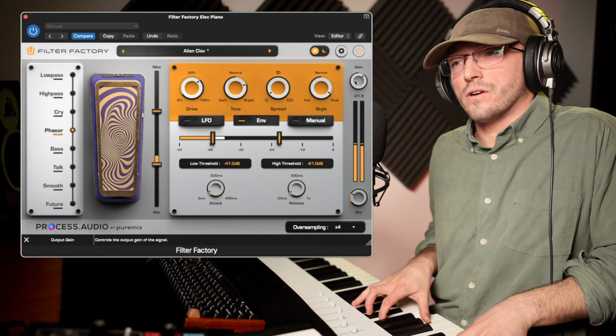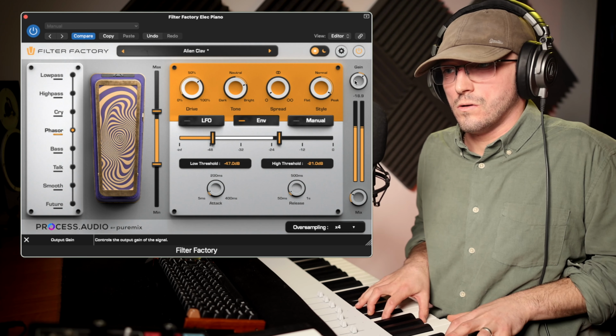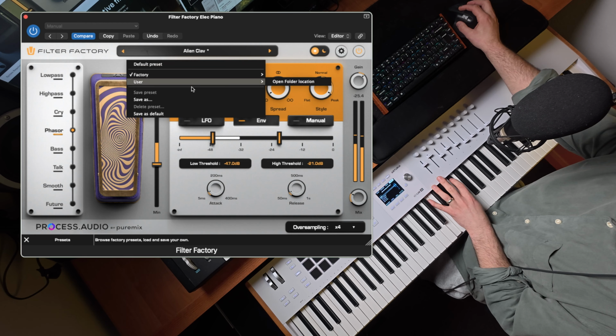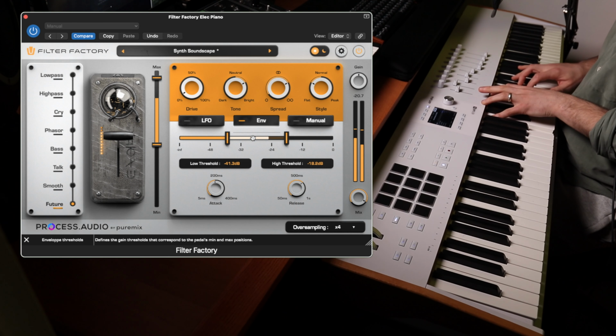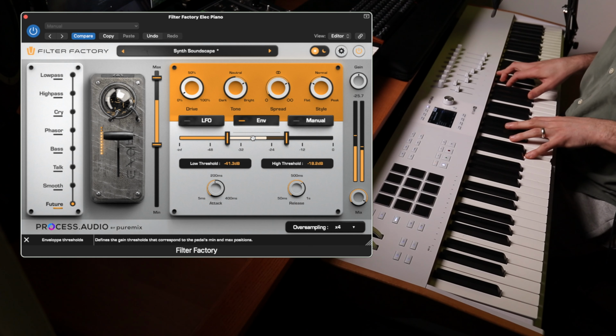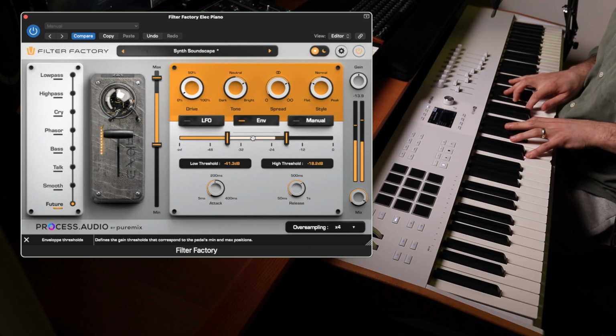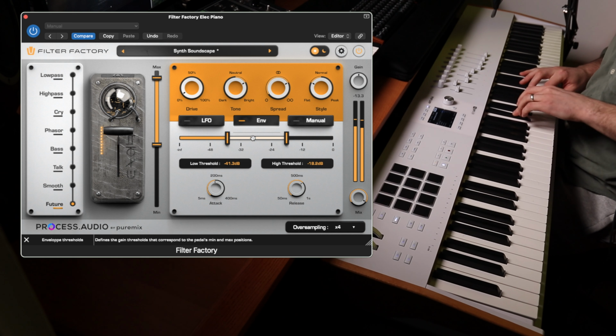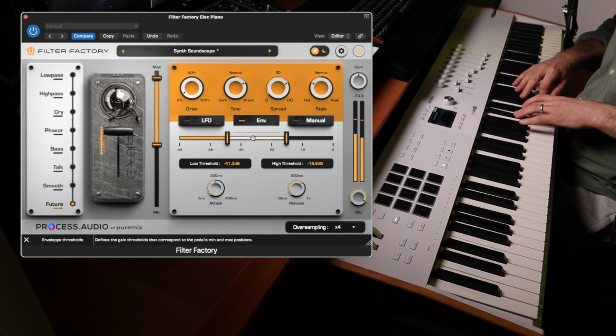And it does give you a very authentic sound, I feel. It's subtle, but I like the subtlety of it. Again, your raw sound.